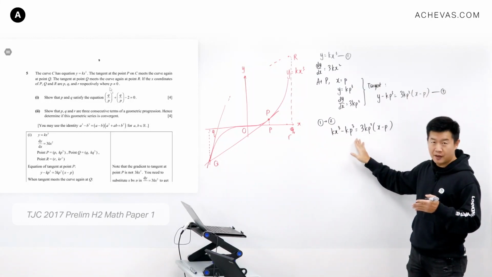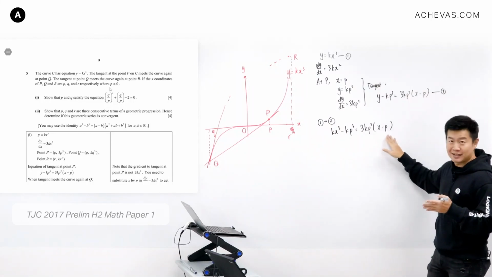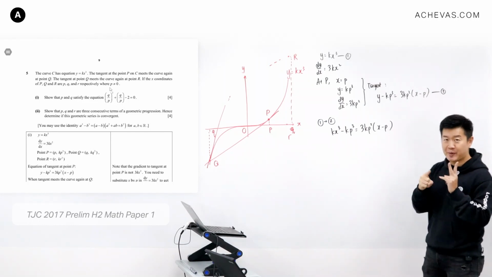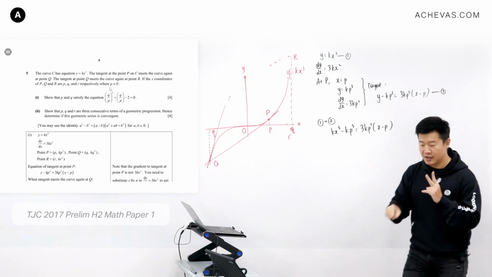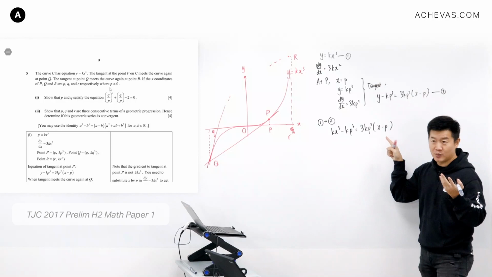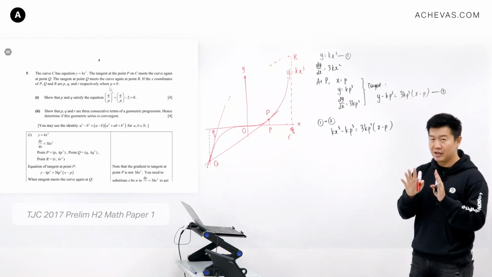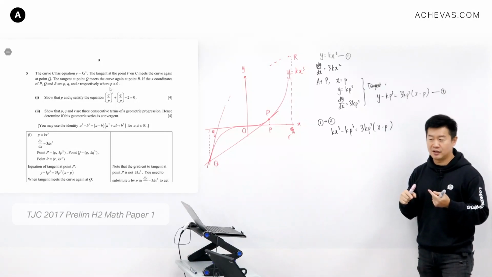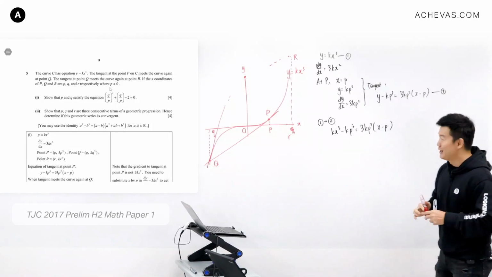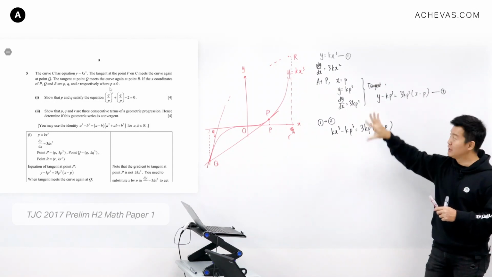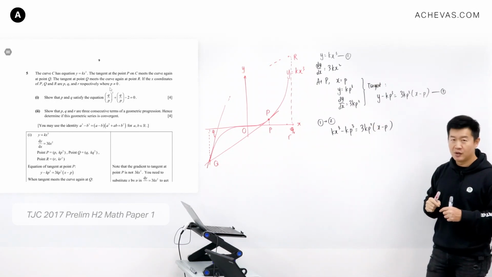After I've substituted this into here, that means this is going to give me two solutions. I will be expecting this to be giving me two solutions. Can you think about what are the two possible solutions to this equation? Without even having to solve this equation, can you think about the two possible roots of this equation, Timothy? What do you think is the roots of this equation? Based on the scenario that we have looked at so far, what do you think is the roots of this equation?